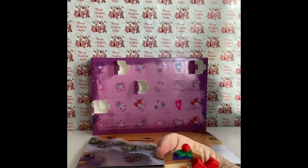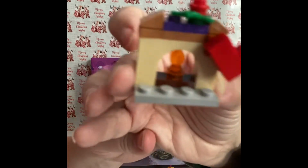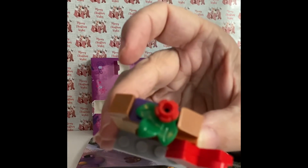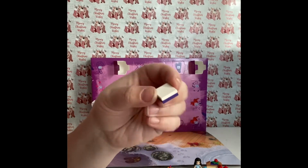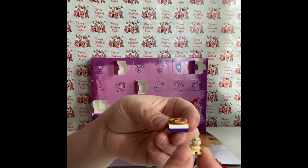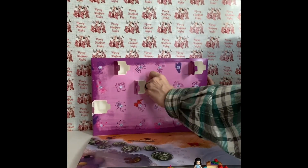All right, I have a chimney with the heart on it, with the little fireplace piece on there. So there's what that looks like, a fireplace with the little holly on the top. I'm not too impressed with this one this year at all because this is what I got: these two pieces together, a pretzel and a hamster, in day number four. It was the worst. I'm not too impressed with this one so far. Yeah, me neither. Okay, we'll do number five.